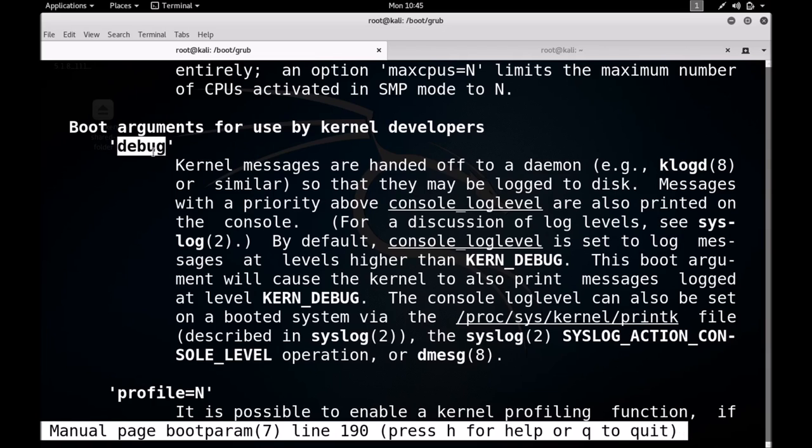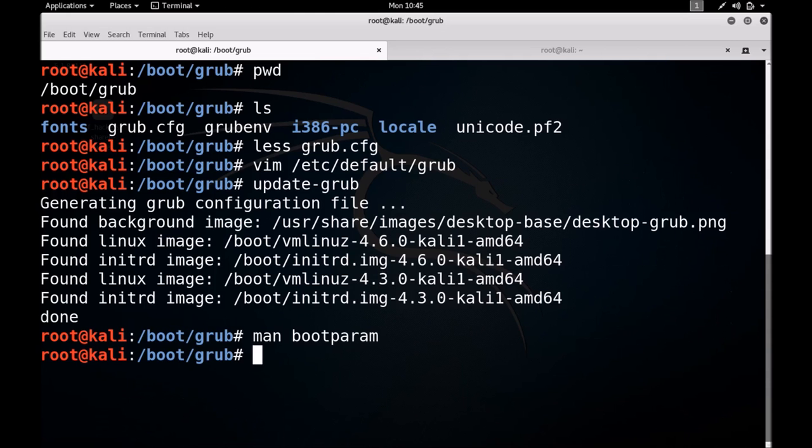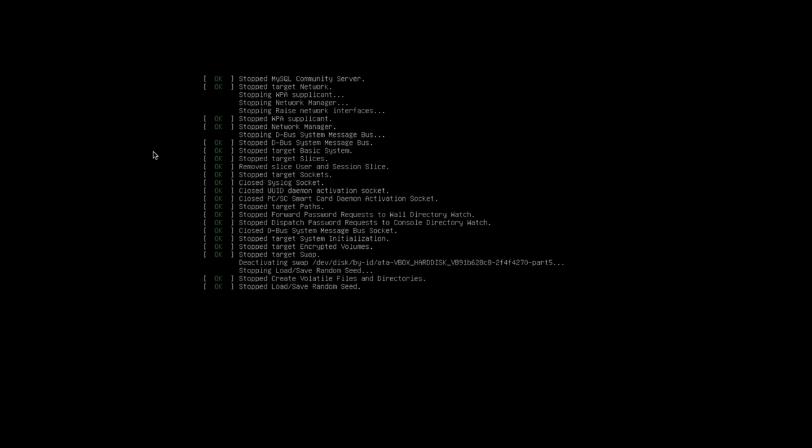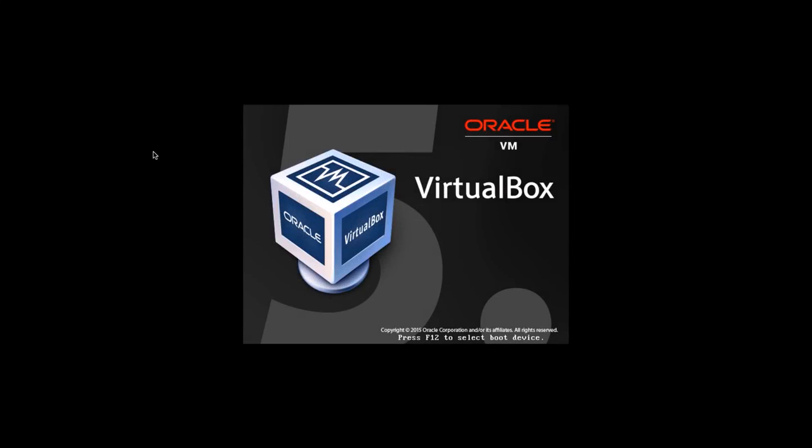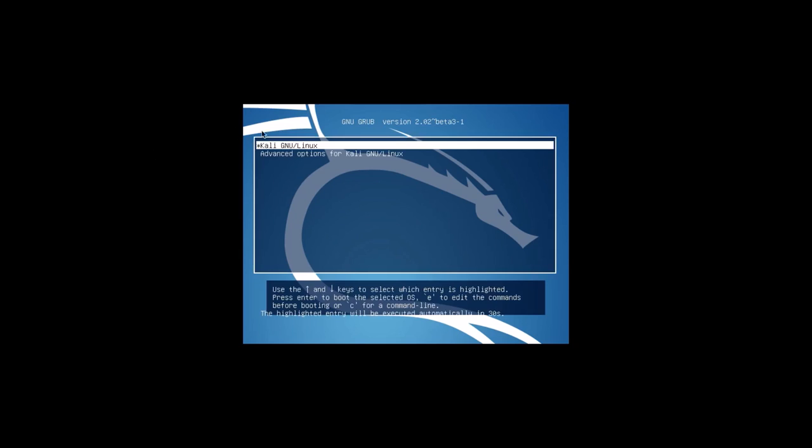Now, after having a fair idea of the command line parameters that can be passed to the kernel, let us try a system reboot. Let me do a systemctl reboot. The system will reboot, and soon you will see the file that we have changed come into action. You can see it will make the menu stay for 30 seconds. You can see the counter over here, 27 seconds, 26 seconds, 25. This is because we have changed it from 10 to probably 30 seconds.